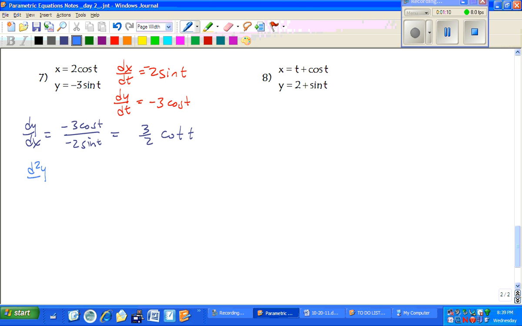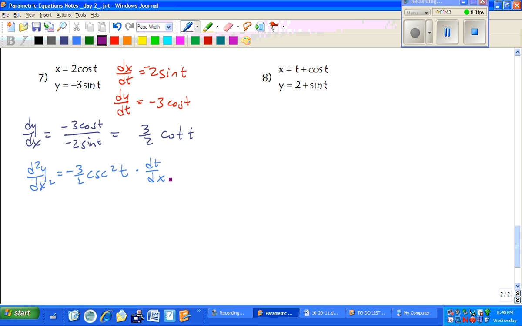So now, for our second derivative, we don't need the quotient rule. We're just taking 3 halves times the derivative of cotangent of t. So derivative of cotangent is negative cosecant squared. So I'm going to put the negative out in front. Cosecant squared of t. But remember, whenever we take the derivative of t in this case, because we're actually doing the derivative in terms of x, we have to multiply by dt/dx. So this is where it's a little bit different than before.